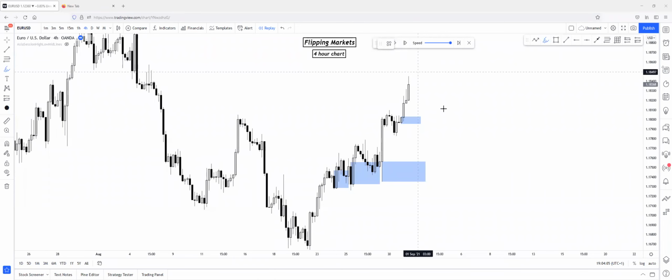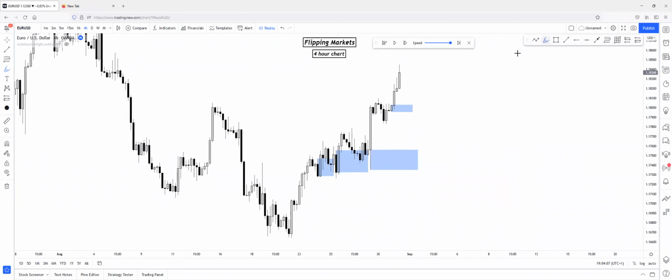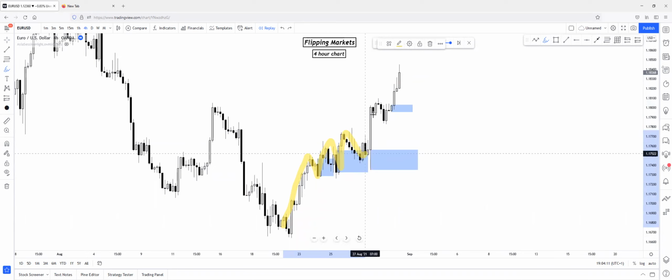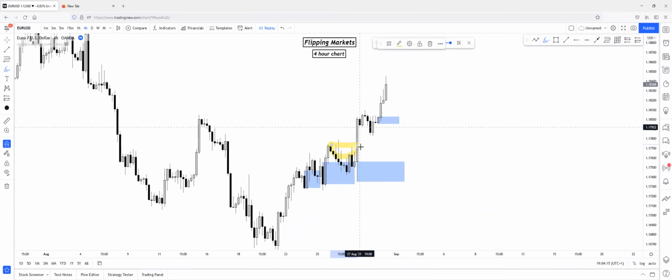Okay, so that's a live example. As you can see in this region, on the 4-hour, price is creating a series of higher highs and higher lows, creating demand zones and breaking through supply zones over and over again. So we will know that the overall direction is bullish.